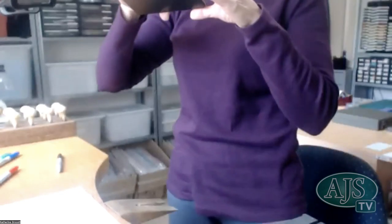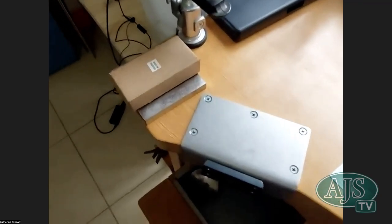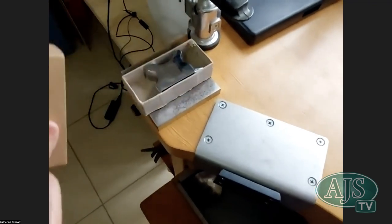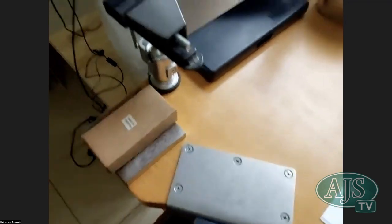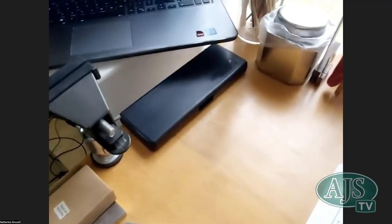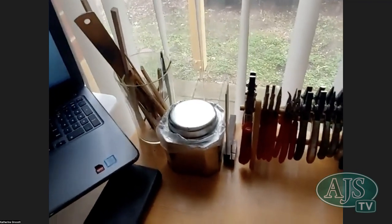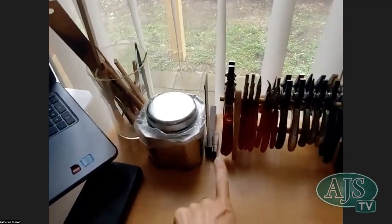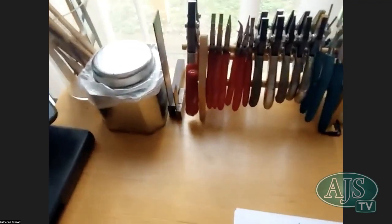So this, I'll stand up so that you can get a better picture of my bench. So, as I said, I've got my little anvil in there, a bit protected from the air, and a steel block, my little vise, calipers, my ruler with my tall things, my little garbage bin, a couple of little tools there, my set squares, and here are my pliers, Jimmy.